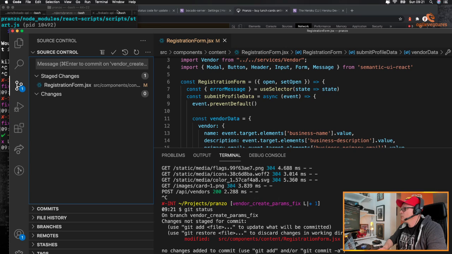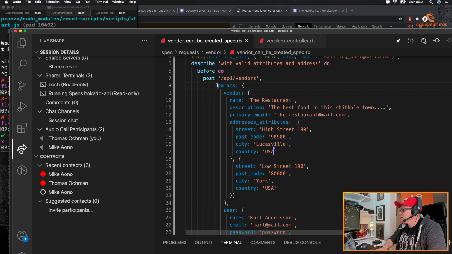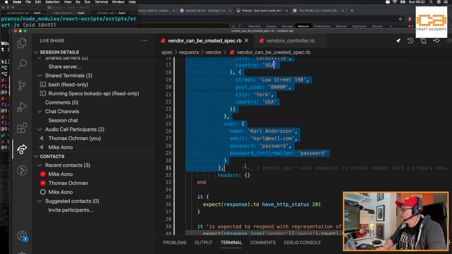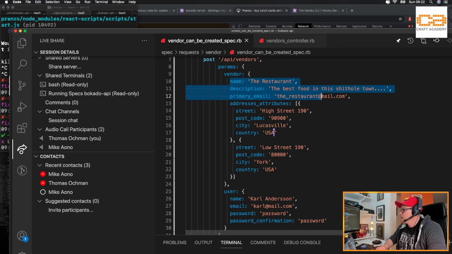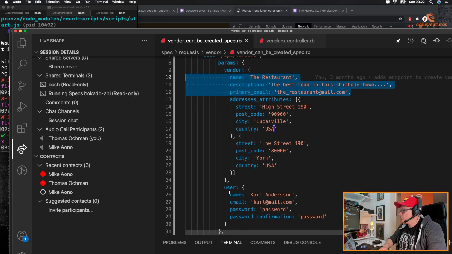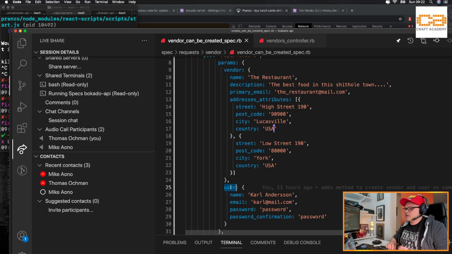And in this case, I had this because in this test, this is the happy path. So I knew what it should look like. I knew it should have a vendor, and at least this. I don't have to pass in the address attributes; I will deal with that in a separate thing. But I need to pass in these three things and these four things on the user. But yet I still called this something else. Those keys were not called the same thing. So that's my screw-up.